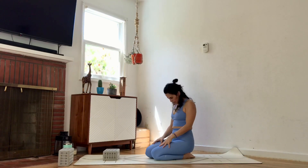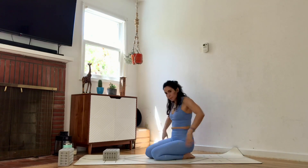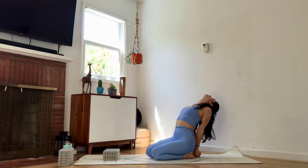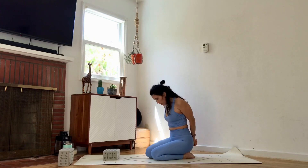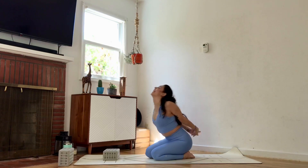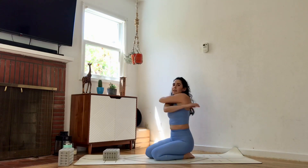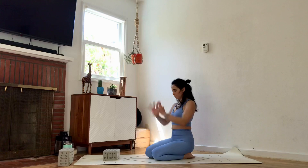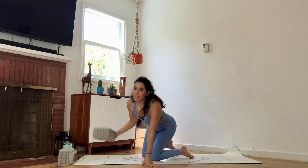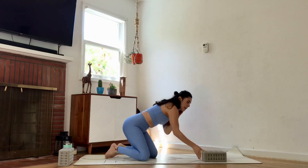Circle out the wrists. We're going to do the same series on the other side. Circle out the neck a little bit, open the chest, bring the hands into a bind, squeeze the shoulders back, heart forward — maybe fist, reach the mat, neutral, fist, reach the mat, heart to sky, exhale, crisscross. Circle the shoulders.